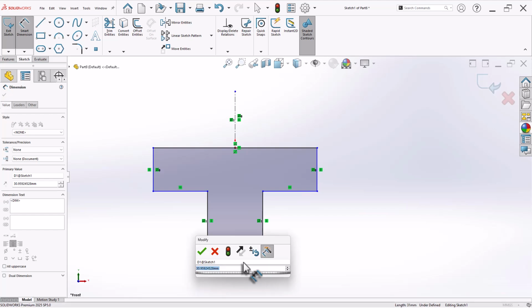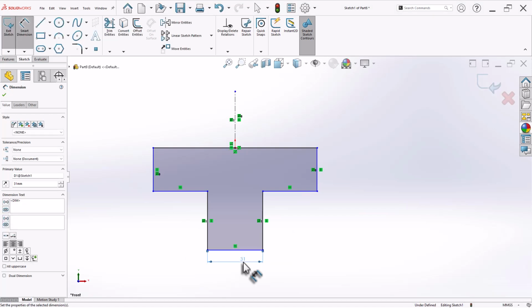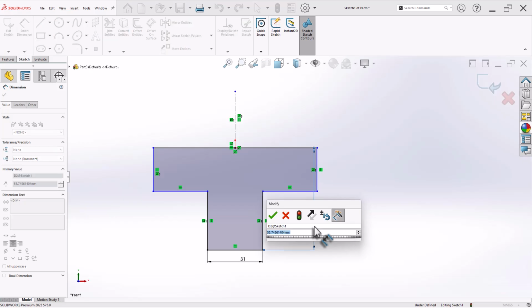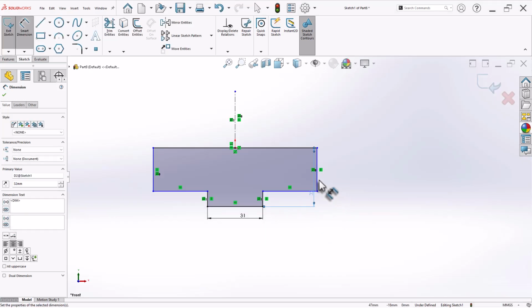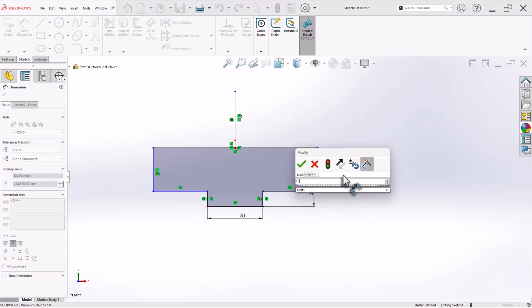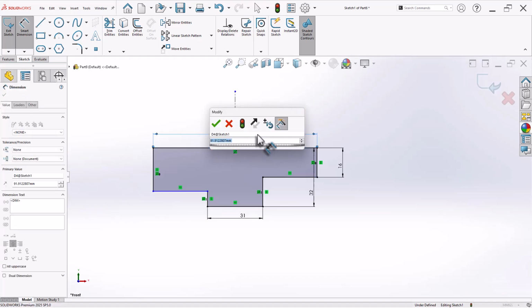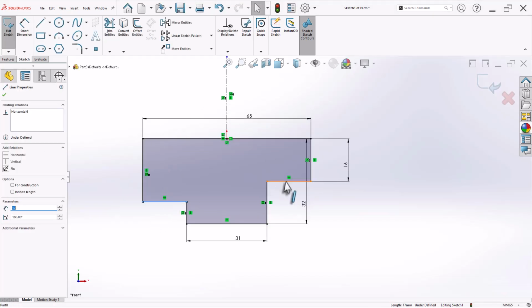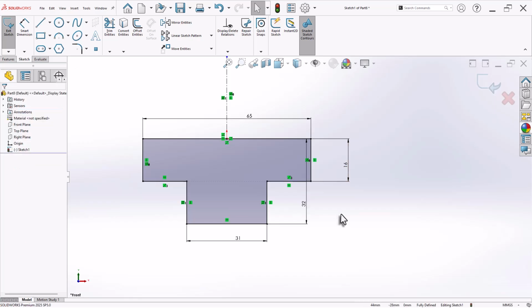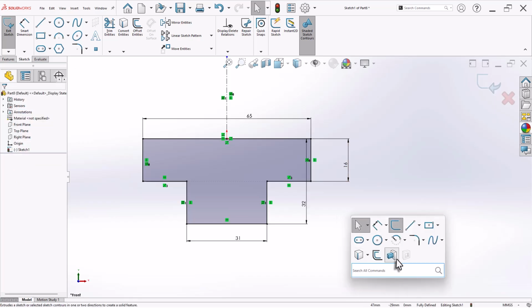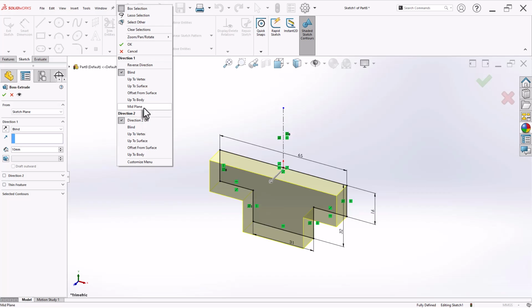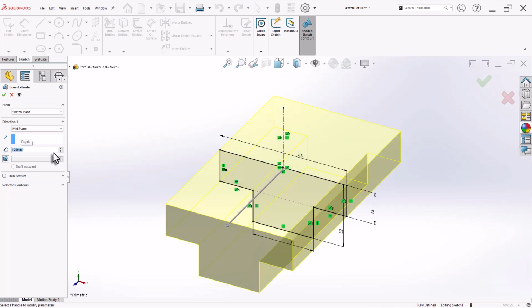So this is 31. Overall it is 32. This is 16 and this is 65. Let's align these two lines. Now let's extrude. Let's select midplane. Depth is 105.